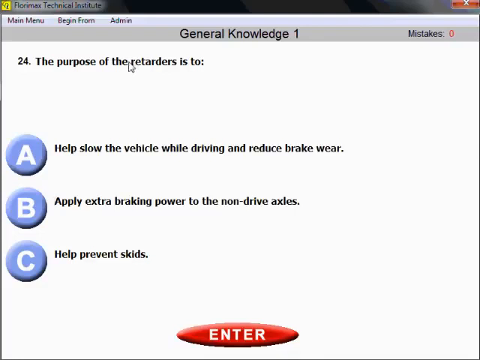And again, retarders could be different types, and what they do is help slow the vehicle. You're not actually asked about the specific types of retarders. As a driver, you don't have to know it, but you need to remember that retarders help slow the vehicle and reduce the brake wear. That's the advantage. There are also disadvantages of the retarder, but in the following questions you will learn them also. Here you just remember the purpose of retarders is to slow the vehicle and reduce brake wear.